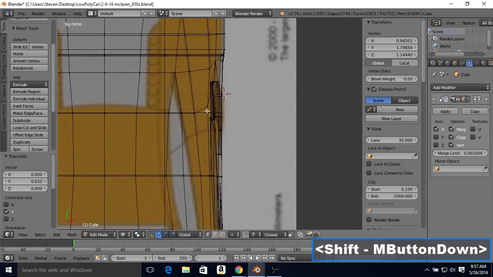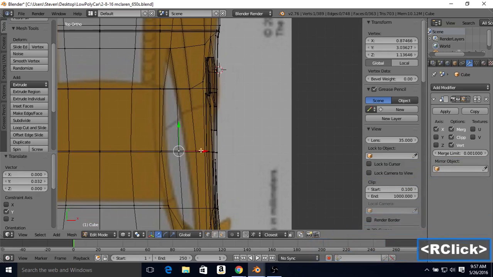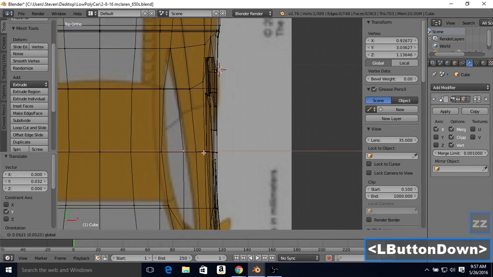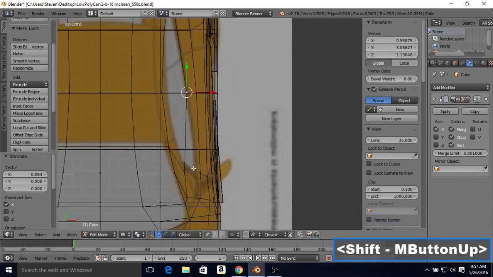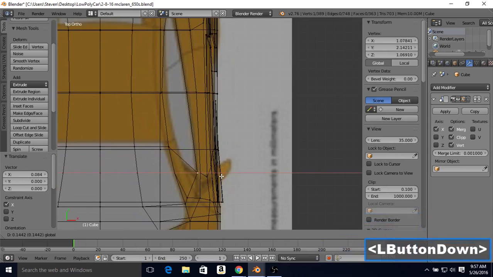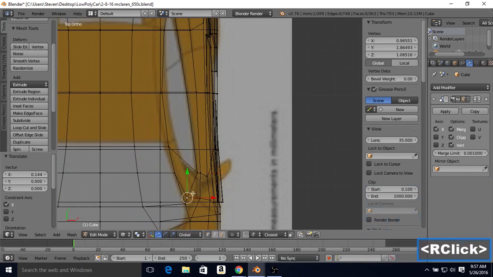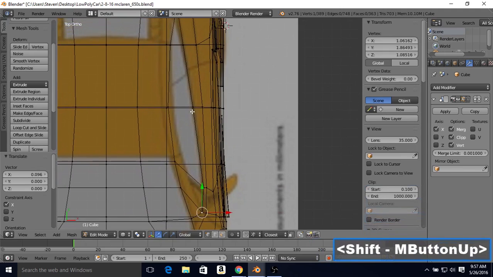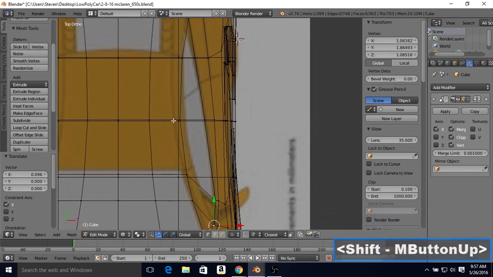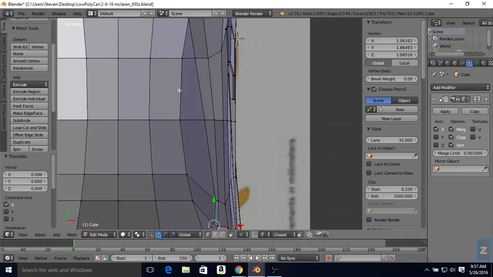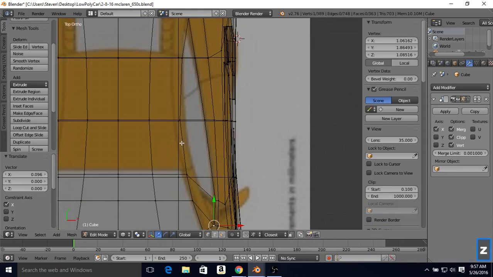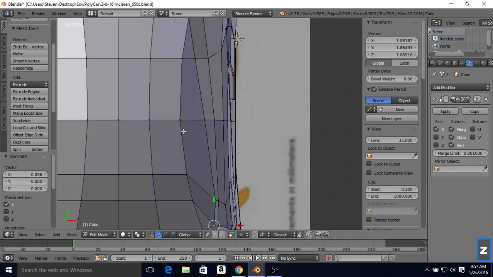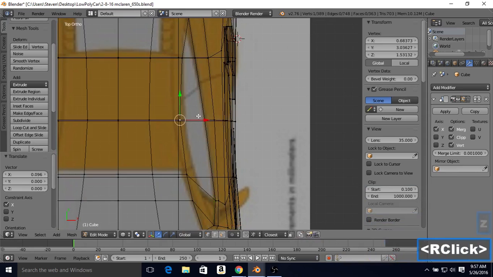And now what we want to do is just line them up in this view because they're not quite lined up yet. Some of these vertices are actually the bottom vertices, so you want to make sure you're selecting the right ones. And these are the right ones, of course. These other ones are actually on the bottom of the car, so just be careful to make sure you're moving the right ones.